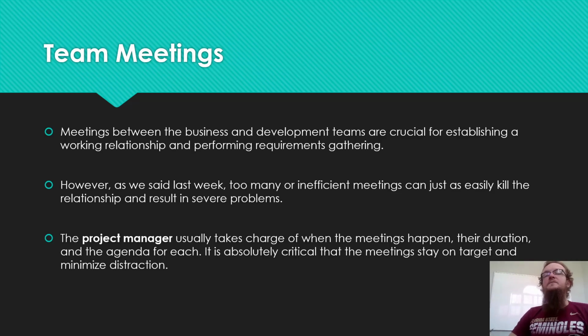So very often, both of these teams have a project manager. The job of the project manager is taking charge of scheduling the meeting, making sure that they are a reasonable length, keeping up with the agenda for those meetings, and making sure that any discussion that happens in the meeting is worthwhile, that you're not just having a 4-hour meeting for the purposes of having a 4-hour meeting. You're actually contributing something to the project, or there's some sort of work being done as a result of that meeting.